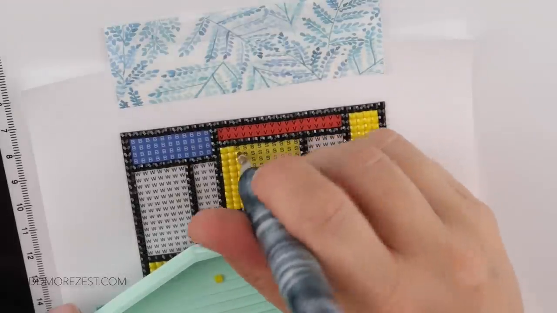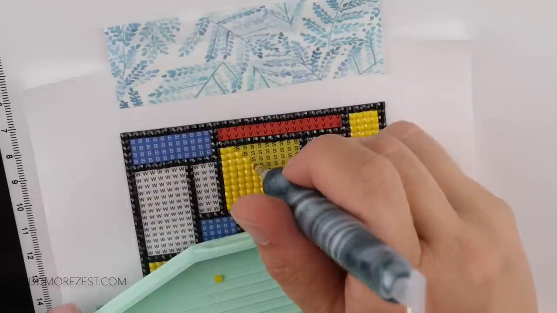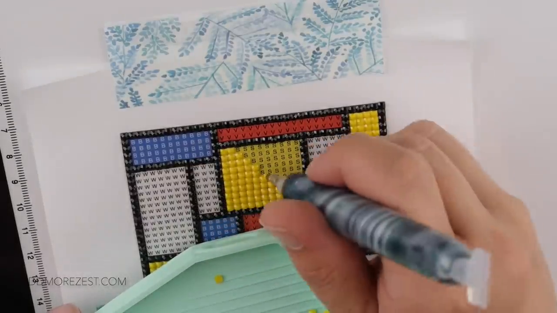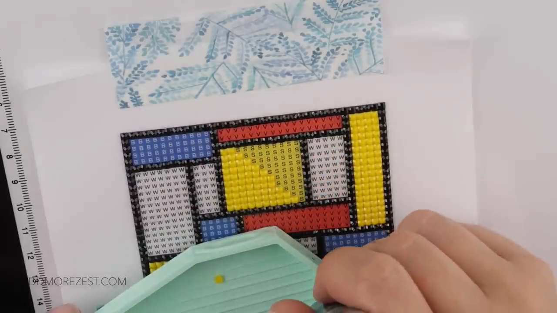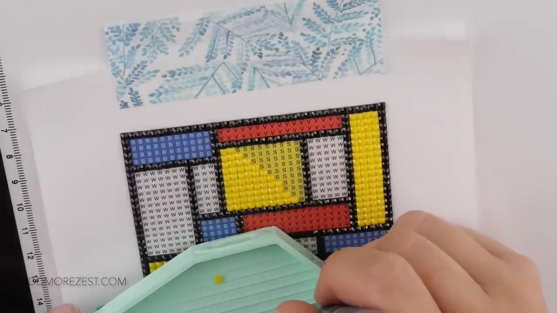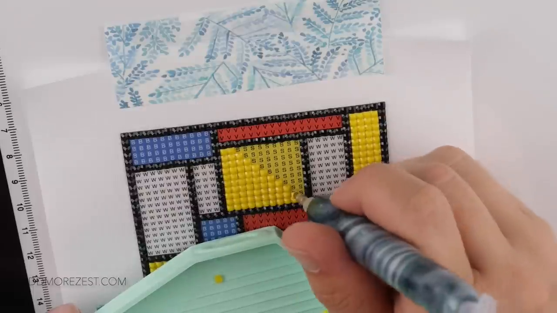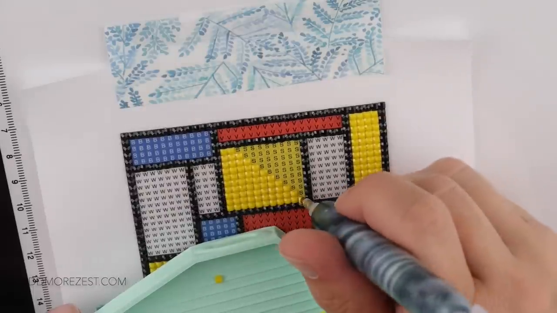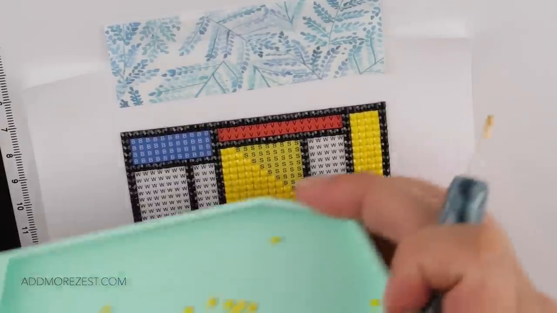The easiest way to check is probably to put a square or a round diamond on it and see if it fits in the square or if it's too big. If it's too big for the square or too small for the square. But it is more than likely to be a square blank canvas if it has grid lines.